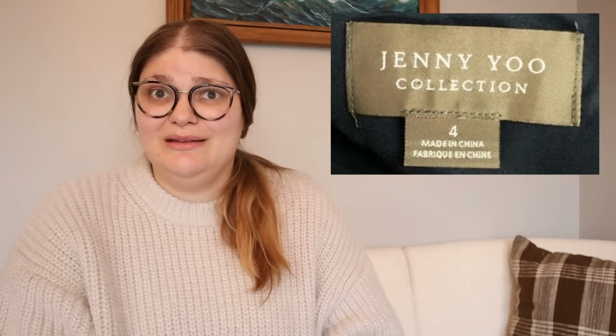And Jenny U makes some nice dresses. This was a bridesmaid dress that we sold. I think I picked this up in the bins, so I paid $1 or $2 and it sold for around $100. Mother makes jeans. I think they also make sweaters and tops and stuff like that too, but I've only found jeans from them. I found a pair of jeans that sold for over $100 on eBay. Really good brand to know.